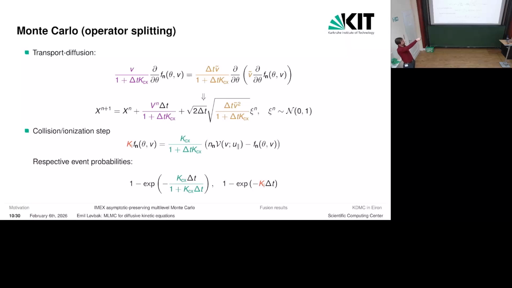So we have a diffusion up here, second spatial derivative. And at the particle level, this becomes a kind of Brownian motion to simulate. So we sample normally distributed increments and we scale. And then the ionization, collision events, we do basically the same way, just with slightly varying weights. So these weights depend on delta T.